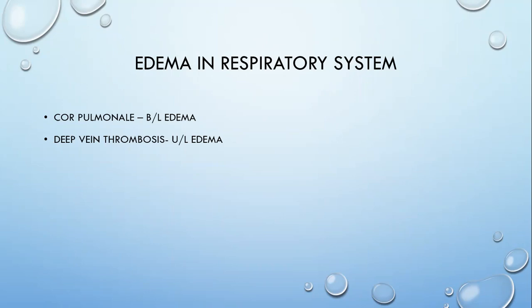Whenever you look for nutrition status, always look for edema. Bilateral edema in a respiratory patient — think of cor pulmonale. That is the relevance of asking about swelling of legs and reduced urine output in a patient with respiratory disease. The three respiratory diseases commonly associated with cor pulmonale are COPD (the most common), interstitial lung disease, and bronchiectasis. Similarly, a patient with unilateral edema presenting with breathlessness — think of pulmonary embolism. In cor pulmonale, due to chronic pulmonary hypertension, there will be elevated JVP. In deep vein thrombosis and acute pulmonary embolism, we have acute cor pulmonale with elevated JVP.